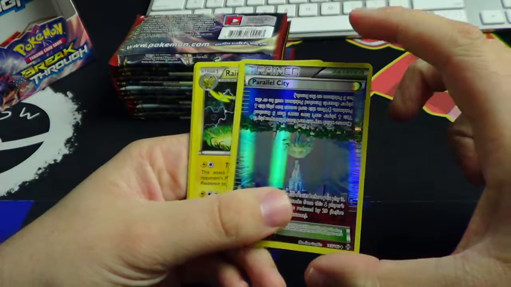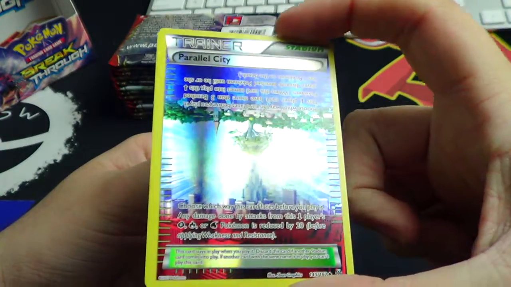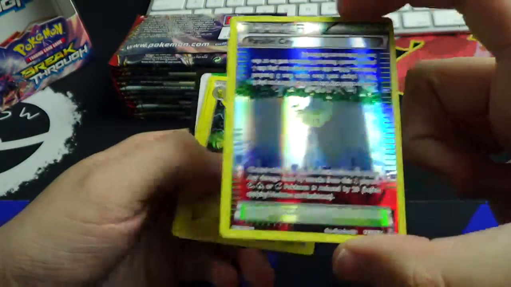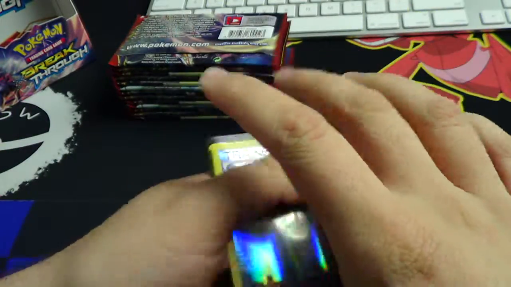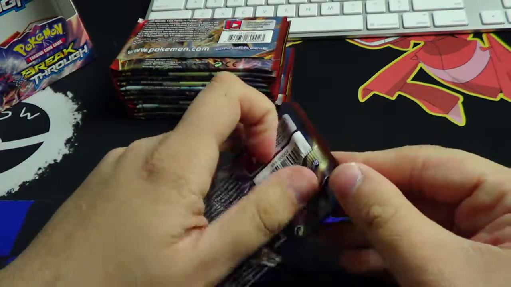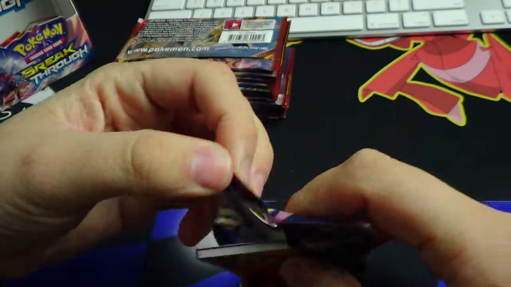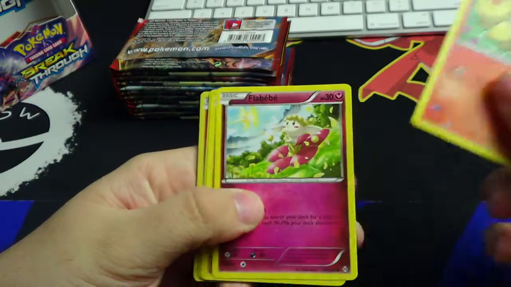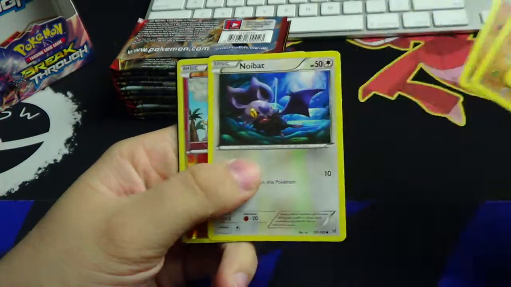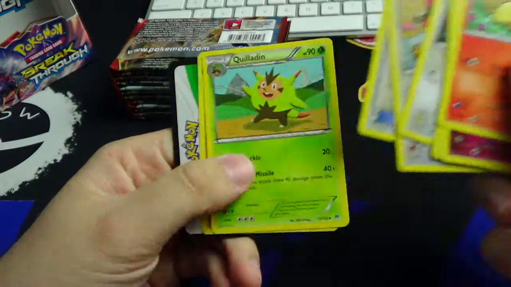Nice. Parallel City Reverse. You got the Reverse Valley Reverse Holo in the other box. Now you got the Parallel City Reverse. That is a very, very, very pretty card. You also got the Skyla in that pack. You got the Reverse Hippopotas and a Smeargle regular rare.